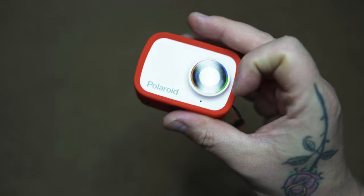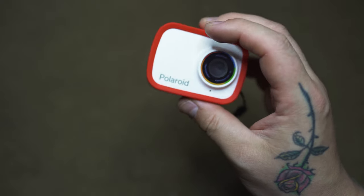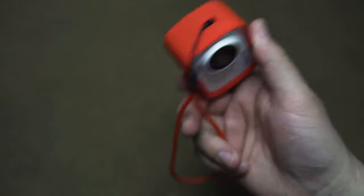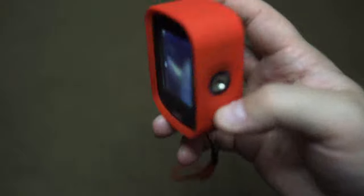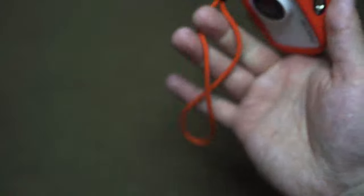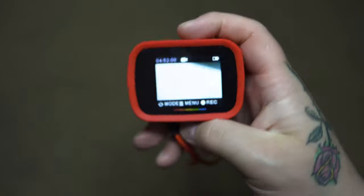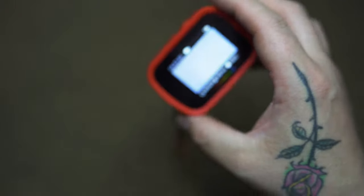You really can't expect much. It's made by Polaroid, which is infamous for the nostalgic looks. So you're not getting the same quality as a Sony FX3 or an Arri camera or even a Blackmagic or anything. It's Polaroid. They're trying to give you that nostalgic feel. Now, they do have another underwater camera. I don't know if it's the same type of quality. It says HD on it, but you know it's not actually HD.